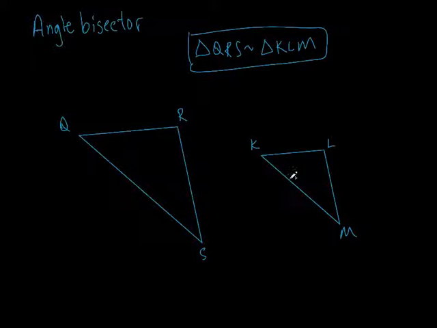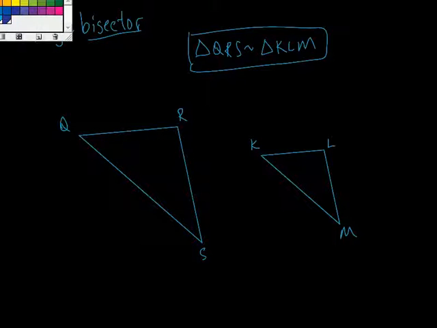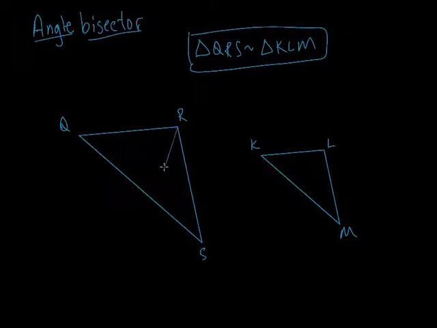We good? Now what we're going to do is we are going to draw the angle bisector. Let's do that in orange. So the angle bisector does what? Does that necessarily go to the midpoint of the opposite side? No, we're taking this angle, for instance. I could have started at Q, I could have started at S. It doesn't matter. I just decided to start at R. Why did I do that? Well, because that's where the book did it, okay? So that's why I'm doing it there.